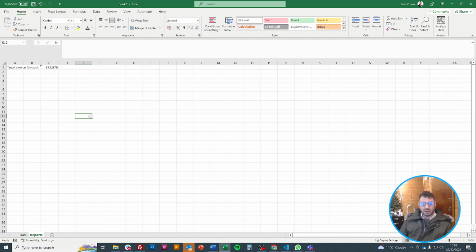Now this one hasn't gone to A8. So what's this warning saying? Omits an adjacent cell. So it's telling us that something's happened. But we could do without having to click on this every time and update it. So what we will do is we'll change our formula. One thing we could do is just put a really high number, A999. Right, now we're covered. But once we get to the 1000th invoice, we're going to have the same problem again.